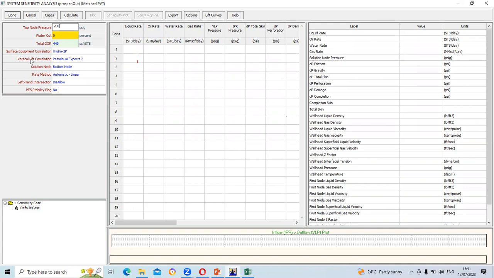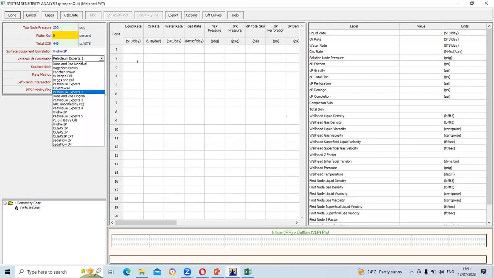Then which model do you want to use to develop your VLP? So there are different types of model. I think when I was explaining nodal analysis, Excel for oil and gas, when I did nodal analysis, I took time to explain the vertical lift performance, and I gave two correlations that are mostly widely used.